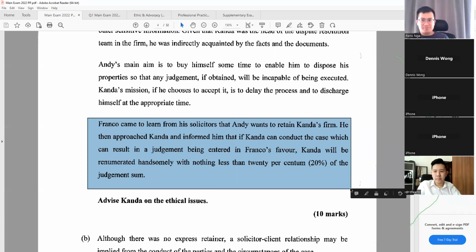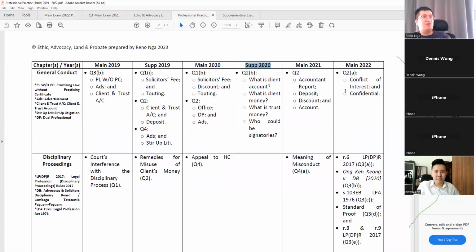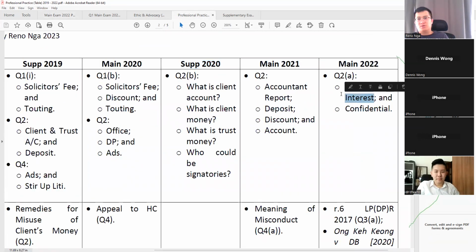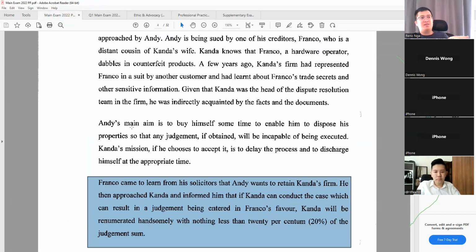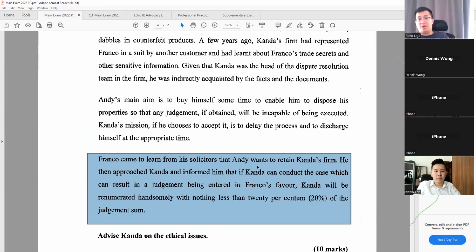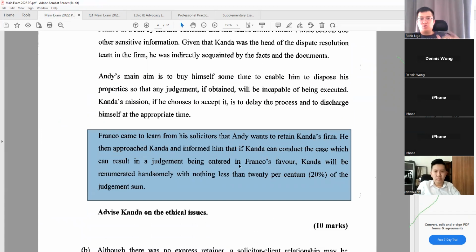So here basically they say the defendant engaged Kanda, and the plaintiff now also comes to engage Kanda to say, hey, if you help me, I can pay you 20% under the table. Of course, you cannot take two sides. This is what we call conflict of interest. But if I'm not mistaken, I cannot find any law to talk about conflict of interest. So for this one maybe I need to apply exceptions, because like I always say, we must have written law, but for this one I really don't have. So we just say conflict of interest. You shouldn't, one time you accept the defendant's appointment and also you take the 20% from the plaintiff. So yeah, 10 marks I think is good enough already.